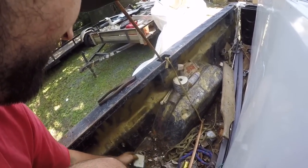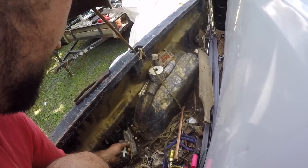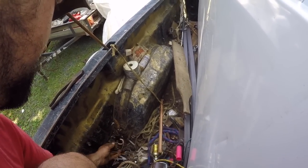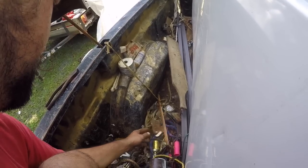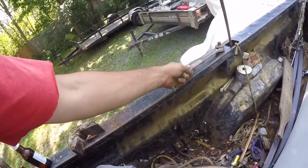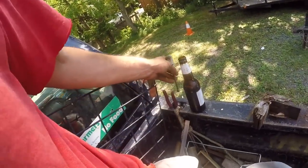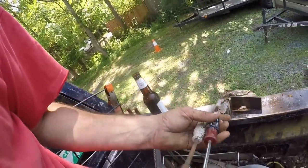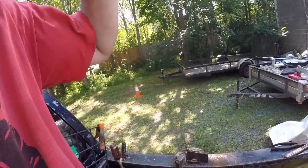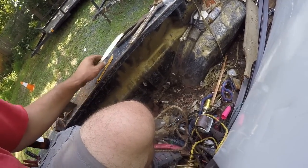I have no clue what that is, but it's kind of cool. The number 4. I used to stick a lot of copper and stuff right in here, but I'm not finding too much. It might have been last time I cleaned out the truck. It's a Craftsman drive socket. That will sell. I think I have a whole set of those right in here that I have to put in my new scrap shed. Sawzall blade, could always use those.